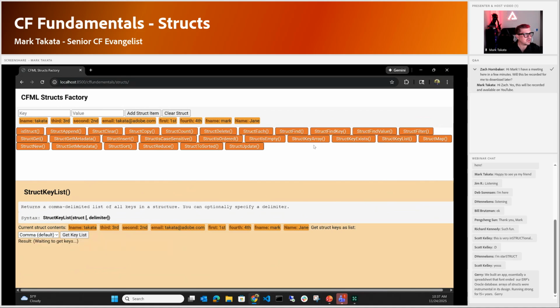Now, earlier, we pulled back an array of keys. What if you want them in a list? Well, you can do that. There you go. So the key list would be name, third, second, email, first, fourth. Why is this useful? Why would you do that over an array? Well, because, as you folks, hopefully all of you, were there at my fundamentals lists talk, lists are very powerful.